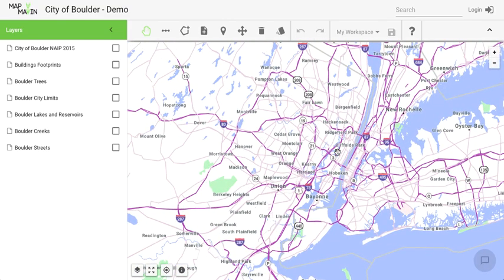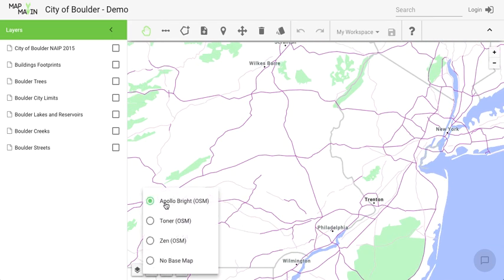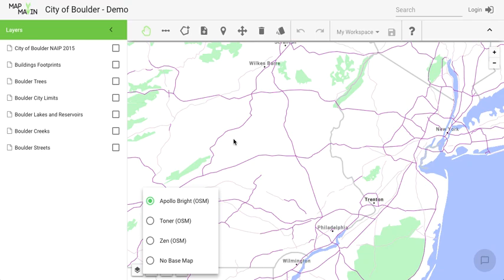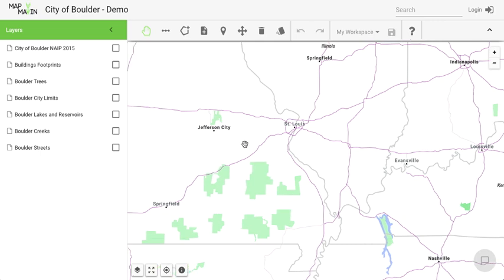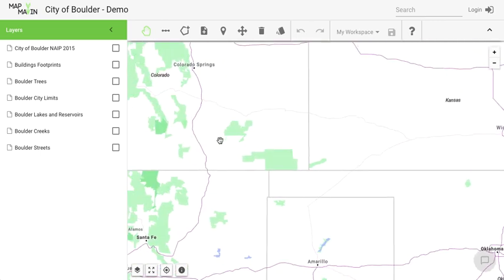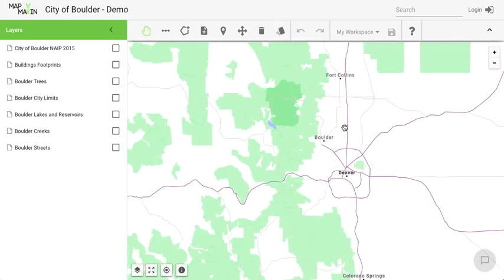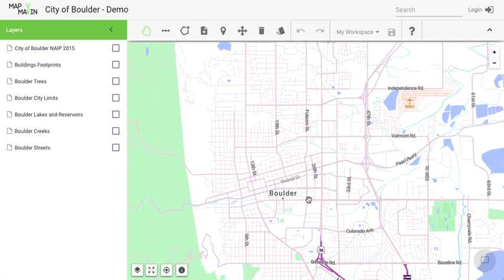One last thing that we may not have highlighted in past videos, we've added several base maps. So while this is our flagship base map that we ourselves have created, you're able to toggle through several coming from OpenStreetMap. And also, if you want no base map and you just want to look at a particular layer, you can do that as well. You might be wondering why you'd want to do that. That's a great question, and one that we answer pretty often. But if you're really just trying to look at a particular layer and see it in and of itself, that toggle on, toggle off feature can be a great little tool to use. So I'll show you what that looks like real quick.